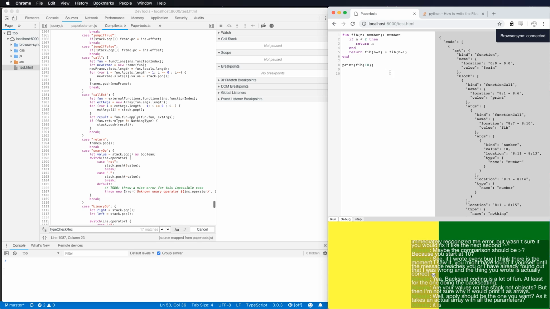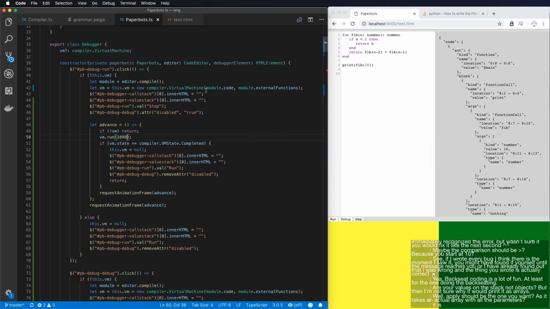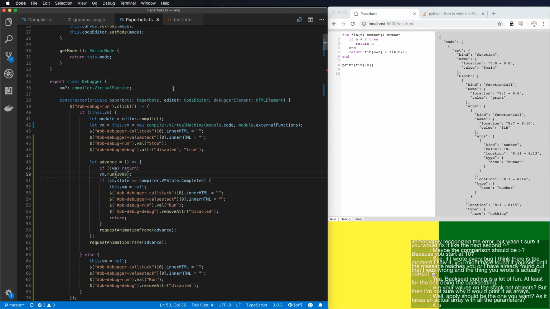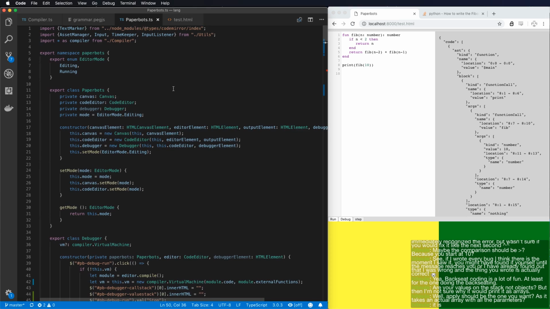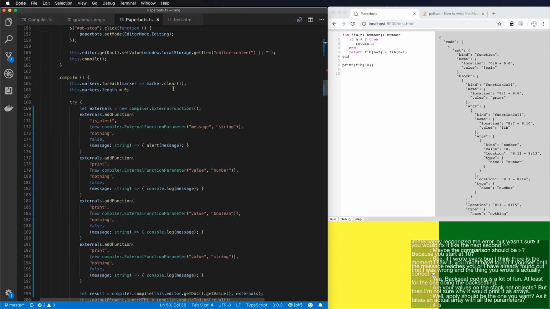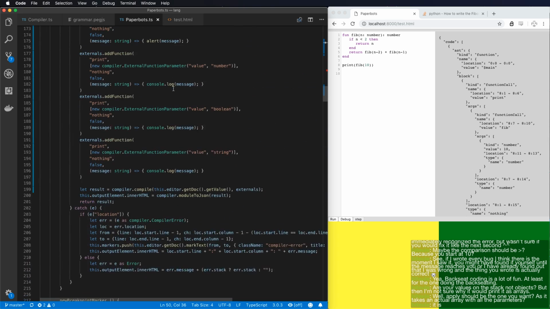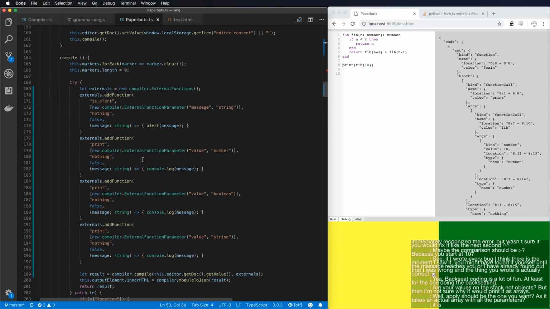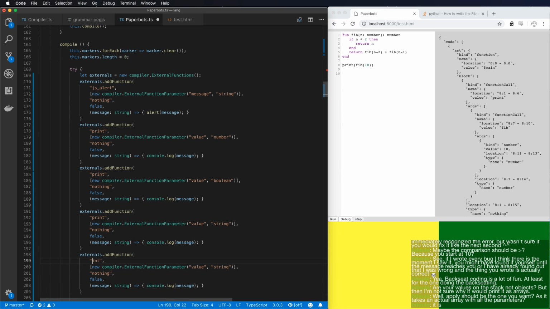We managed to do a lot of things today. We refactored a bunch of stuff and then we added external functions, and I think the way we can add external functions to the whole compiler, or rather to a virtual machine, is pretty okay. I mean, this is not the nicest format, but that's just me being bad at formatting code, but it's very easy to create functions this way. Like I can totally create a bunch of, like, my standard library.